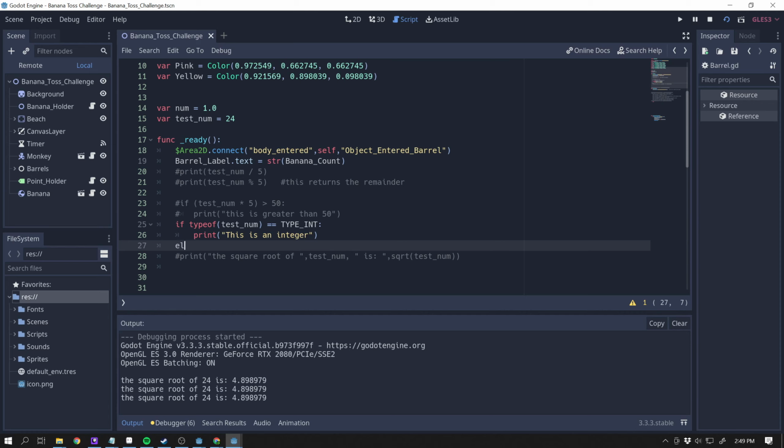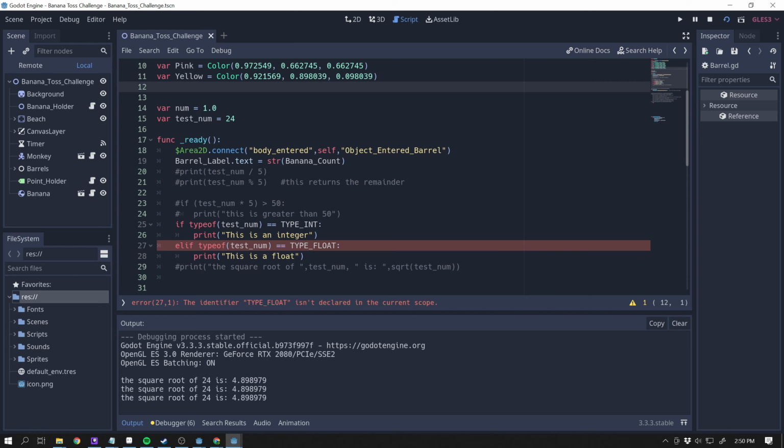So I could also say elif type of test num is equal to type float. Does it have float? Maybe it doesn't have float. Let's see. We might be getting an error on this one. Print, this is a float. Type float isn't declared. Let's see what other types they have.